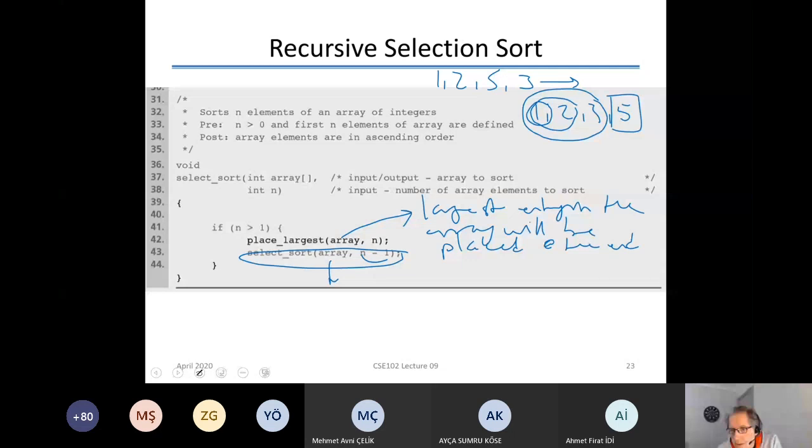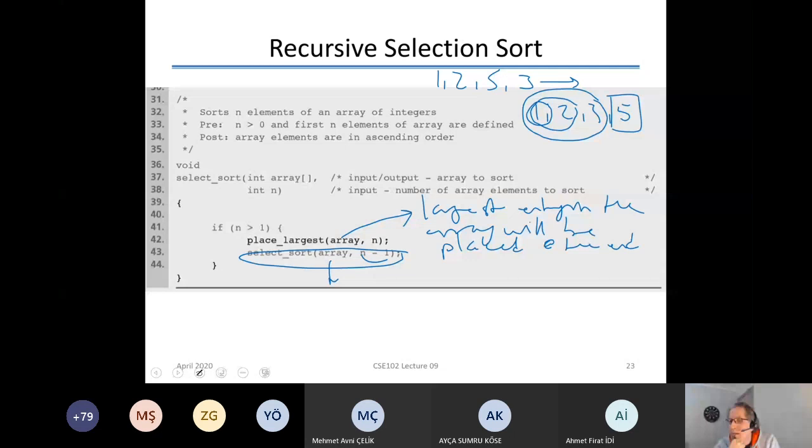right? And this is not larger, this is not larger. Therefore, my largest number, the max index, is going to be 2 in this current one. And then what I will do is just swap the number at max index, the largest number, with the last entry, this guy. Just swap.